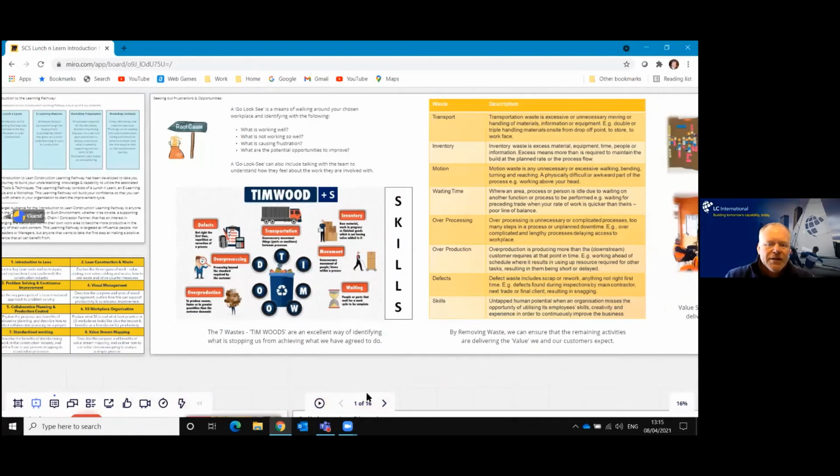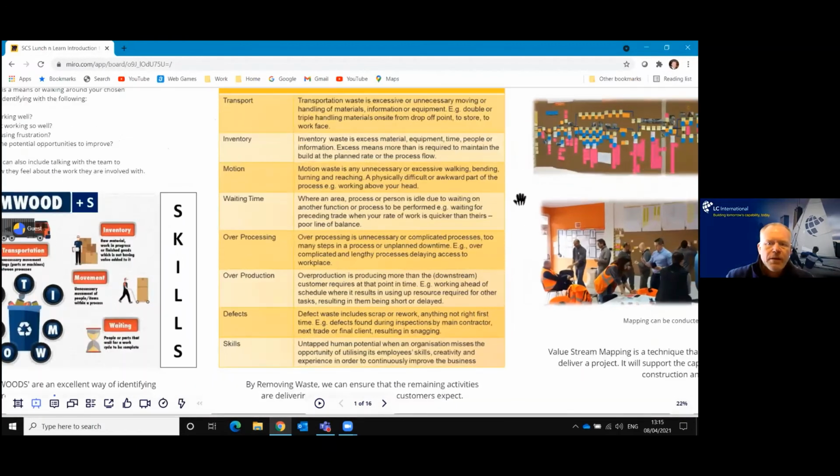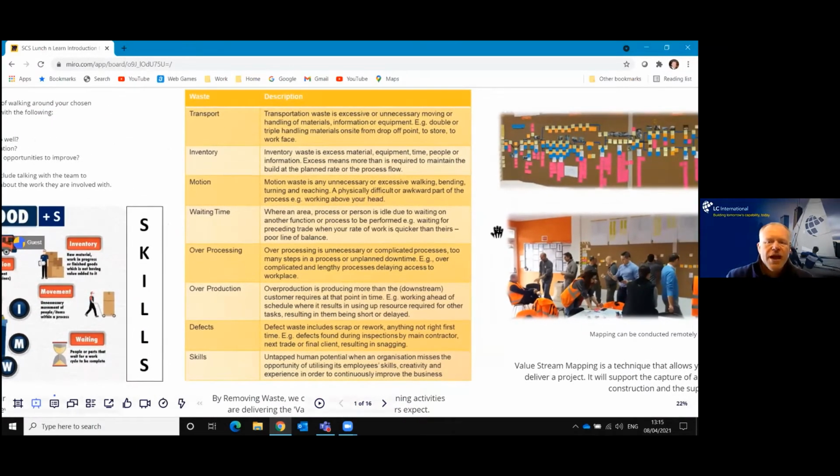To give a little bit more detail to help you with your go, look, see, I've given a brief description of those wastes there. And after this session, we will share a copy of this canvas to you all, but also we will send a PDF of this that you can print off and use as part of your Go Look See, so that you're really uncovering what those wastes look like. Those of you that join our learning pathway for the Introduction to Lean will get the opportunity to take on board the e-learning that is hosted by the Supply Chain Sustainability School. And that will give you a little bit more of an understanding of what these wastes are and how to look out for them, which will feed into the workshops we will run.